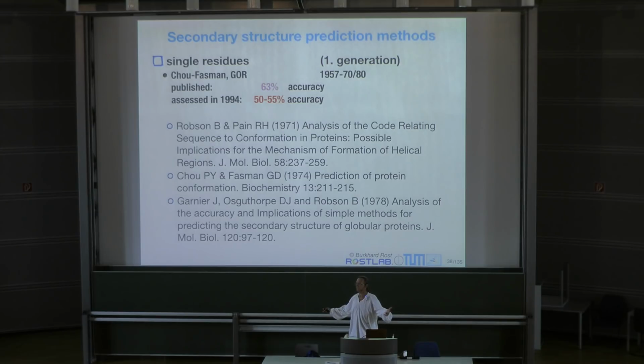Now, is that good or bad? It's the first generation methods, there are better things to come. What can you say about 50%? If somebody gives you a method, 50%, you don't have Google, you don't have internet, and you have to, for a change, think about what it means. So how can you think about it?